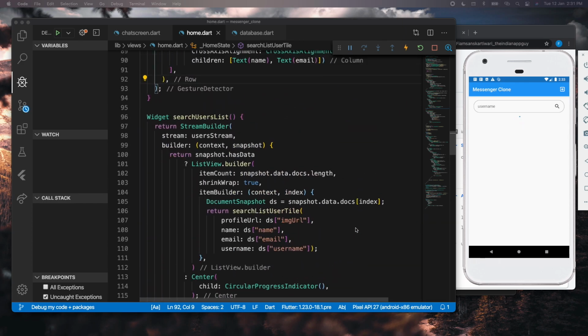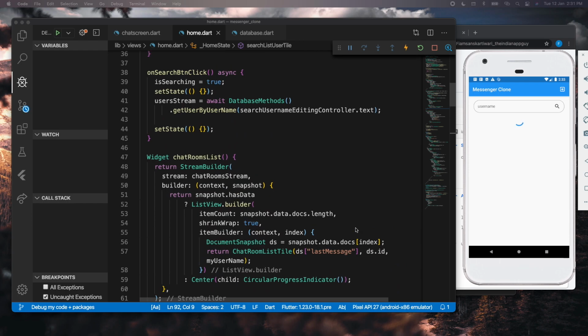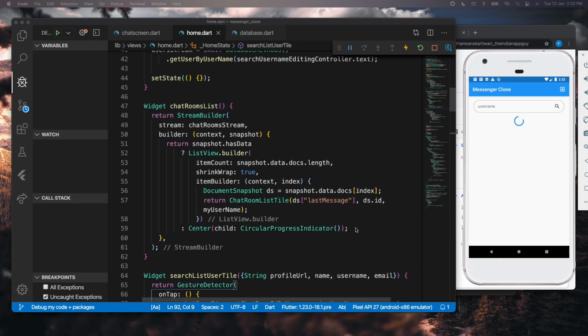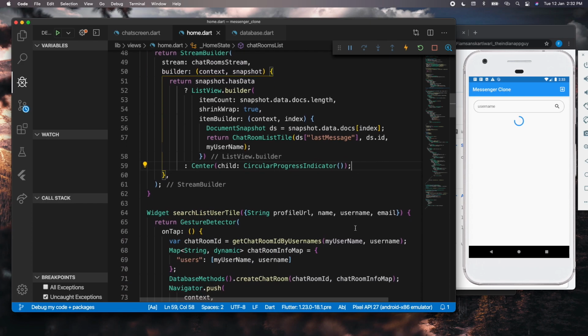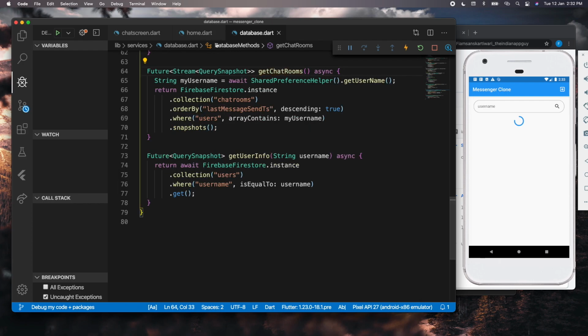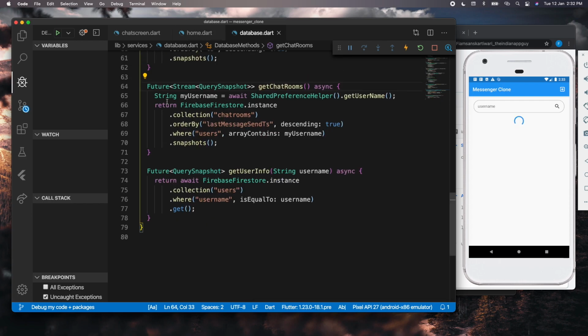So what is happening? It is loading, which is not something I really like, right? It is taking quite a lot of time. So let's just give it a second, and I can just click on save, which might initiate the set state. Let me go back. So after getting the chat room stream, I am actually setting the state, but for some reason it's not working. So let me just click on it once again. This is the chat room. It is returning that. It is waiting for that.